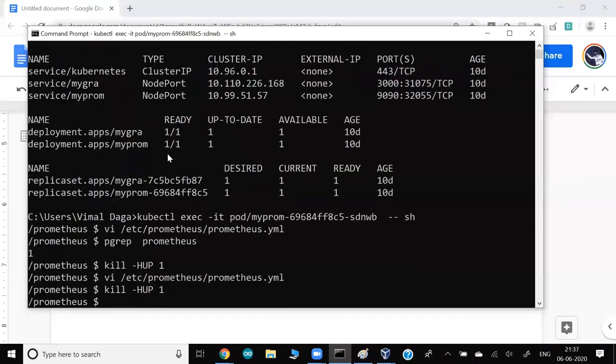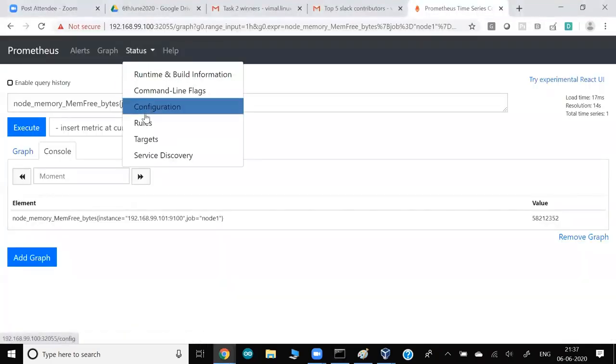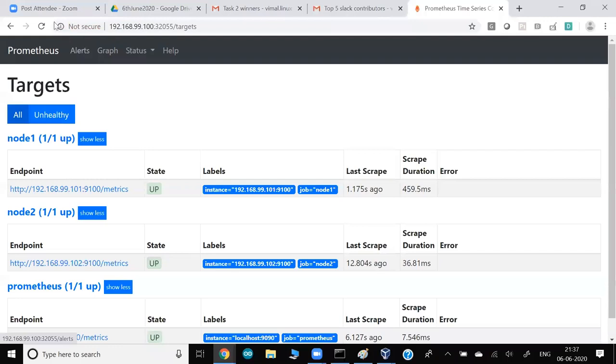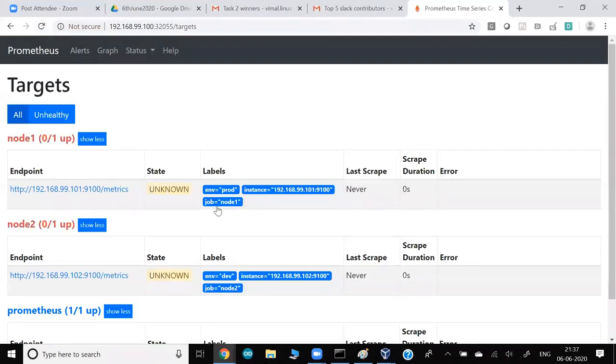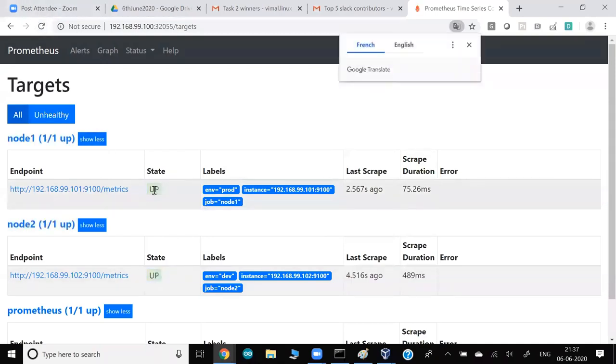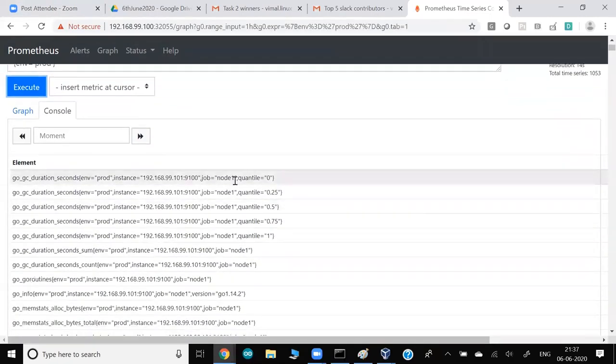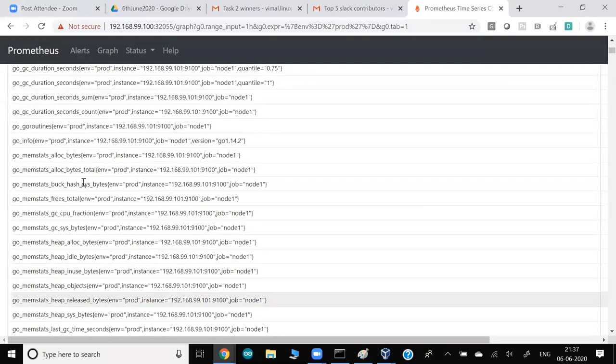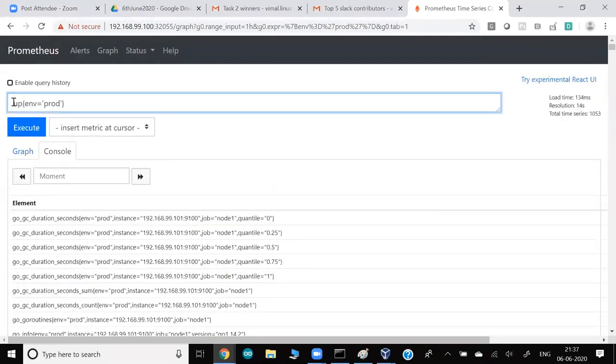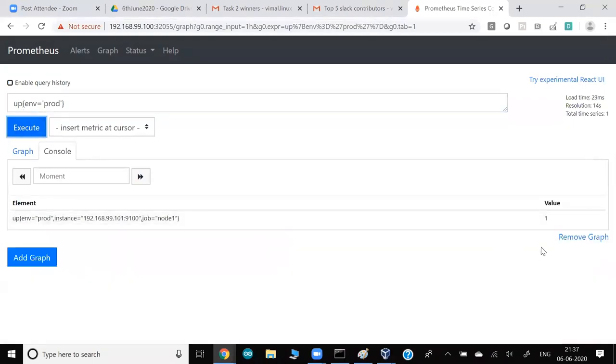So let me restore my service again. And now what you will see, if you go to the targets, you can see these nodes will have one more tag. This one, right? So let me refresh again. It's up. Now from here onwards, when I'm querying, if you have a requirement to search all the nodes that are part of production, right now I have only one, but they show you all the nodes that are part of production. Even though you guys know this query, up. So show me all the nodes that are up in the production world. They show you only the one we have.